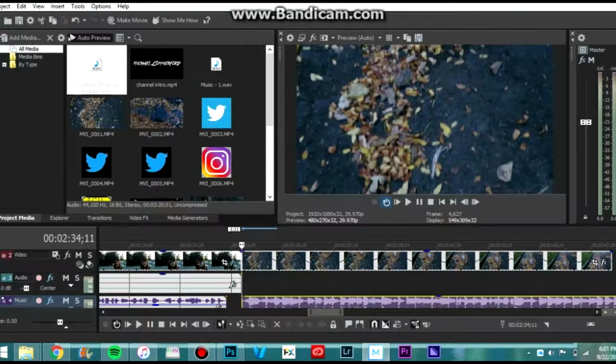Now what I'm going to want to do from here is find a point in the song that I think works perfect for this clip to end and the next clip to transition into. You can do this by editing to the beat of the song, or just the length of the clips, or however you want to work the magic to do the sequence. I usually try to edit to like the downbeat or the upbeat of the song.